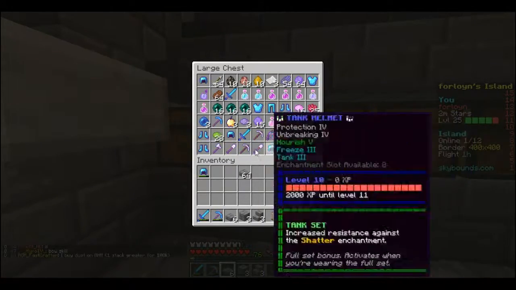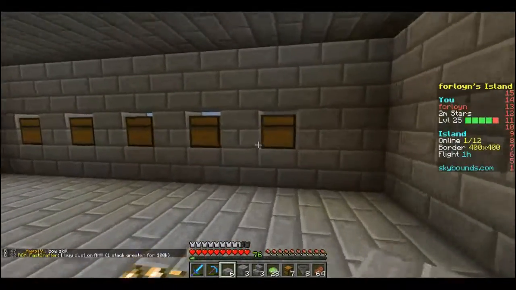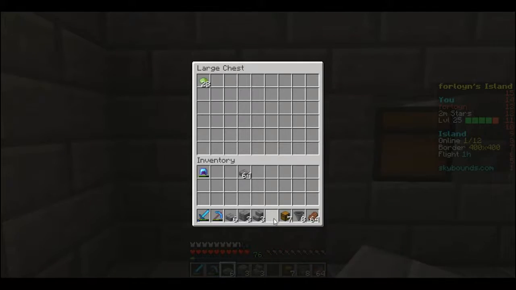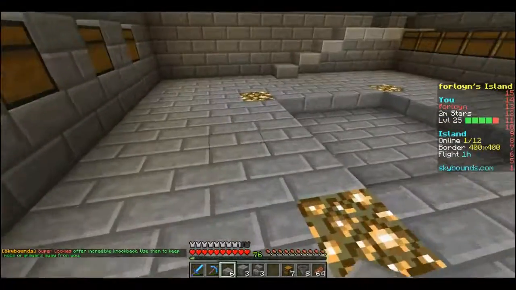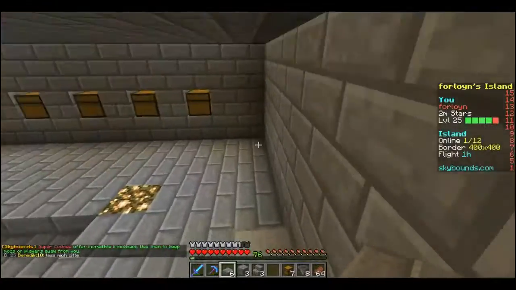Like, this thing works right now. Like, it'll totally work. One of them will probably be spells. And the spells will probably be this one, say, right here. And I'll put the spells in. Bam. And they'll slowly disappear. Because, you know, the hoppers in Skybounds are not quick.